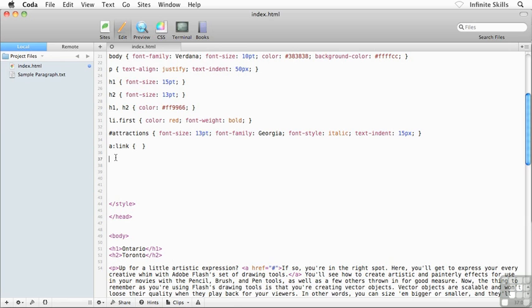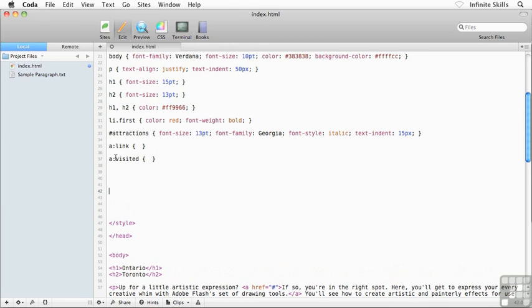Now there's 4 of these guys: a:link, and then a:visited. And I'm putting these in a very specific order because this, again, is the part that I don't want to goof up. So it's got to go in this exact order: a:link, a:visited, and then a:hover. And then the last guy is a:active. This is just myself, but even if I'm not going to bother using 1 or 2 of these, I throw them all in there anyway, and maybe I'll just leave them empty.